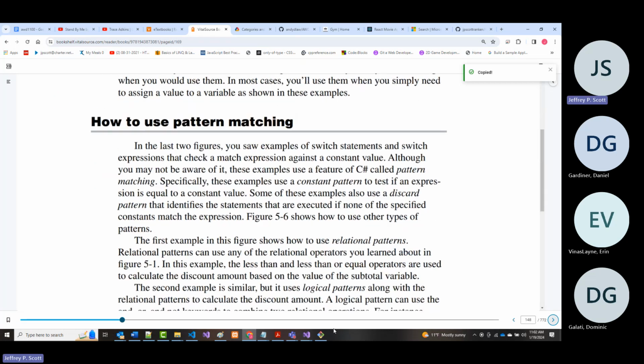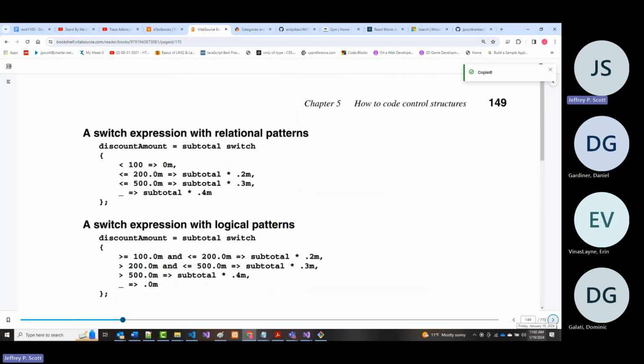There's even more. You can use pattern matching in here. What does that mean? Well, look at the pattern. This first example says, if your purchase is less than $100, your discount is 0. I should say subtotal. If your subtotal is less than 100, then the discount amount is 0.